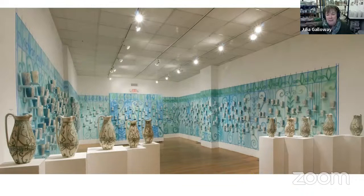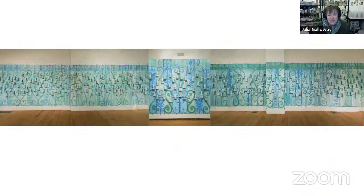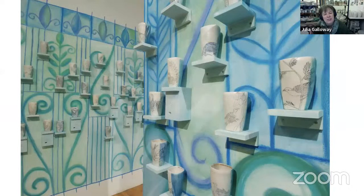And this is a show at the Clay Studio in Philadelphia. And this is all the walls, the three walls spread out, so you could get a gist of what I was doing. And on the walls is fresco chalk, and it matched the glaze on the other side of the cups. So perhaps down here, you could see a little bit how these would start to match. And that was so you could turn the cups around. And at the beginning of the opening, all of the birds here were facing the wall. And by the end of the opening, all of the birds were facing out, which I just loved, that during the opening, all of those cups had gotten turned around.